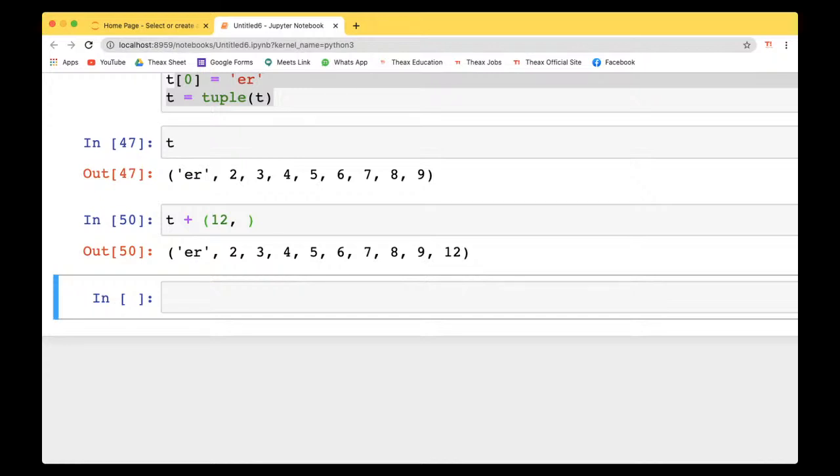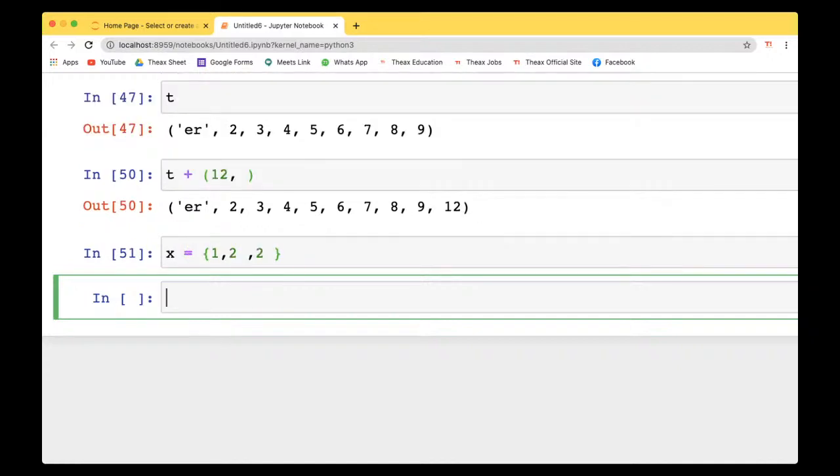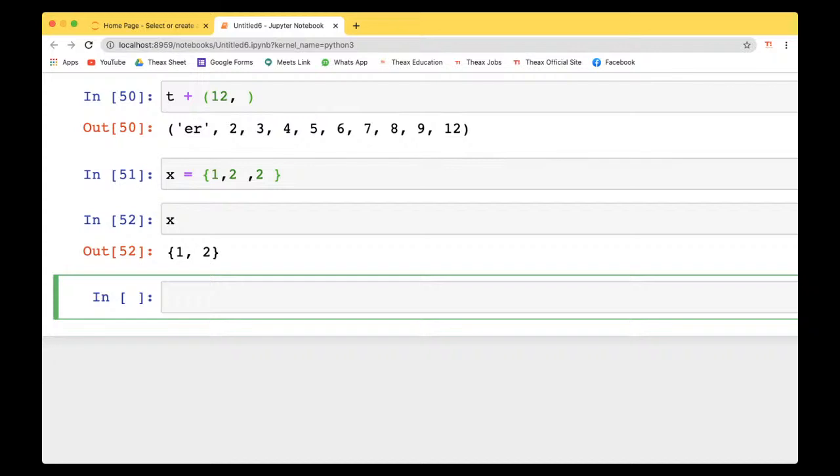Similarly, there are sets and dictionaries. We will not go into much detail on sets. A set is something we have been reading about up to class 11: an unordered collection of items where every element is unique. Let's say this is X with 1, 2, and you run this. You see X only shows 1, 2. There is no duplication of the elements. You can find unions and intersections with this. We want to focus on the dictionary part and the data science part.